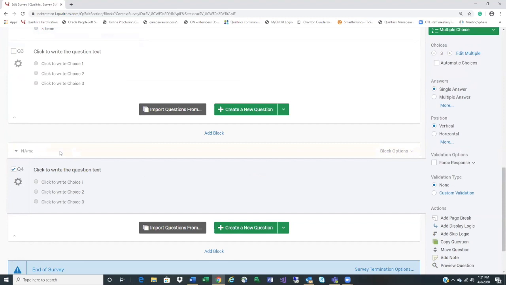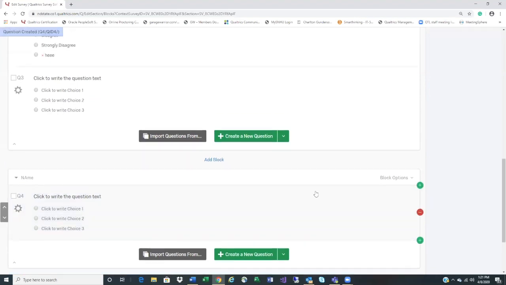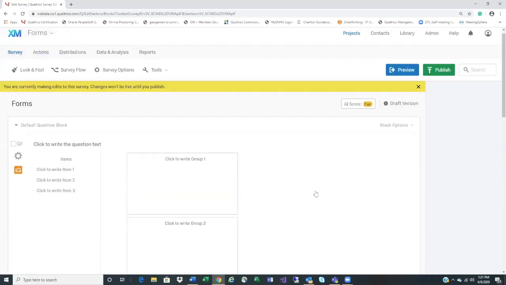The reason why I use blocks instead of page breaks is because it's a lot easier to do skips and branches and loop and merge, all the kind of advanced stuff that you could possibly be needing. And this way is also an easy way to go back to the top.